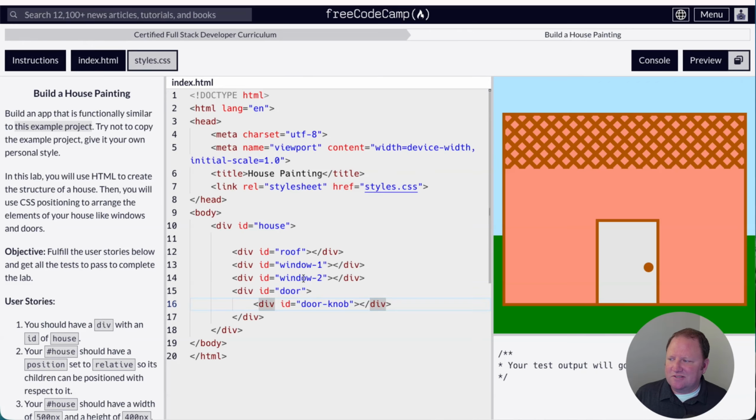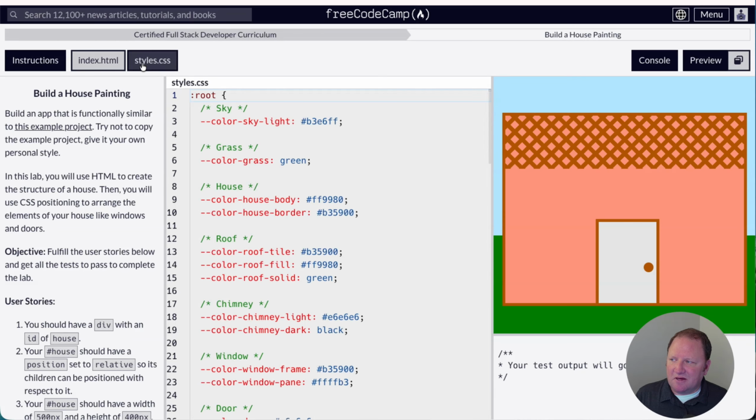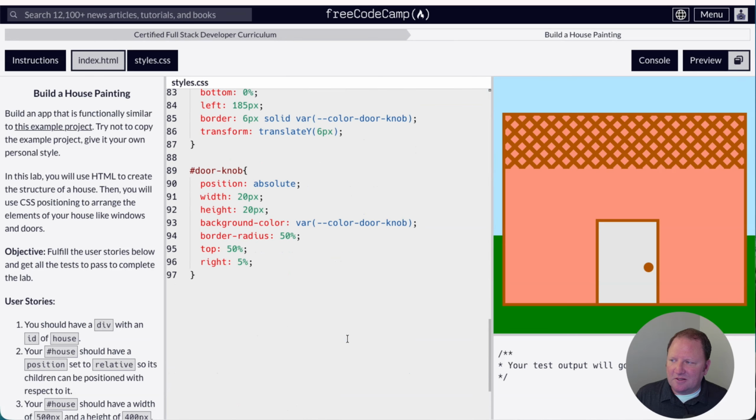So let's first define a window, and then we'll add the second one in there and position them. In the CSS file, I'm going to scroll all the way back down to the bottom. I really wish freeCodeCamp would not lose the position of my cursor, so I don't have to keep scrolling down every time I close it. But like I said, for the CSS for these windows, I'm just going to target one of them right now and show you what that looks like. Then we'll see how we can refactor this and add in the second window.